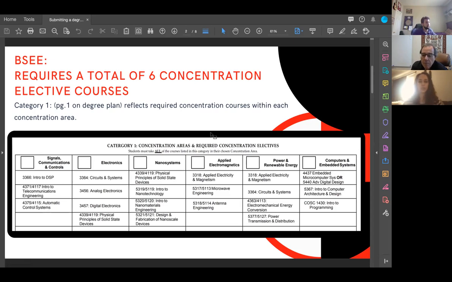So depending on which concentration area you're going to choose, it's okay if you don't know now. That's really great that you're attending advisory week, because you're going to get to know a little bit more about each concentration area. Depending on which one you choose, there are some required concentration electives. So yeah, they're called electives, but depending on your concentration area, there are certain classes that are required to take within that concentration. So for example, if you are deciding to fall into electronics, these are going to be the 4 electives you must choose out of the 6 or 7 that you are required to take. Okay, and as you notice here, this class under electronics, which is 3456, that's one class that Dr.